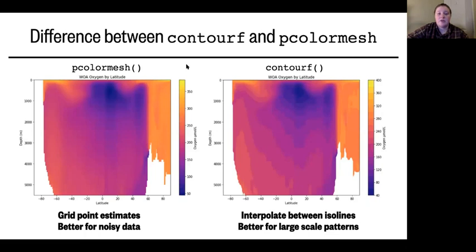But what is the difference really between contourf and pcolormesh? Well, pcolormesh is good for noisy data or sort of bigger data sets because it doesn't do all of that interpolation that contourf does, but it tends to be a little bit more gridded. So if you look really closely here, you can see sort of the gridding in this, whereas here you can see the interpolation sort of that it creates these lines through it instead. So this is better for looking at like large scale patterns for contourf and better for noisy data for pcolormesh. And also if you have really big data, pcolormesh tends to do a little bit better.